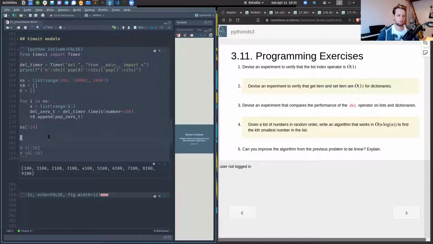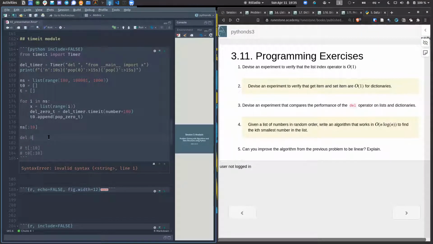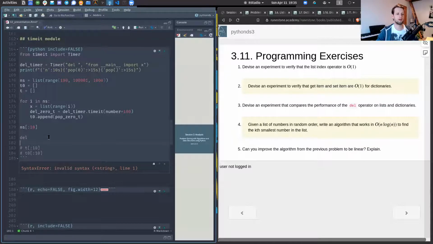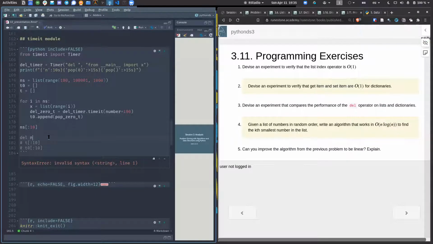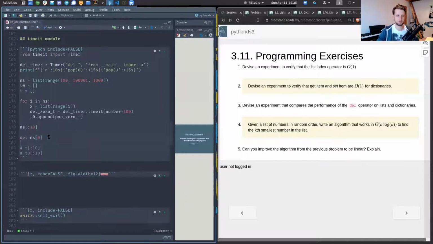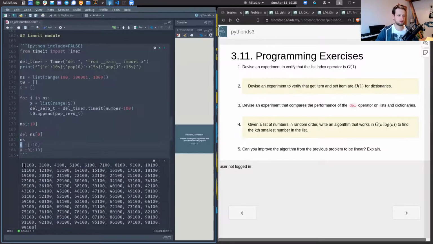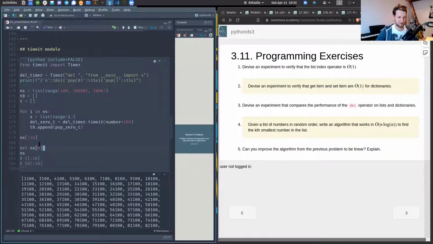So if I type del space this, no, okay. You need to index it, right? Did you have square brackets? No. Oh, it's like this. Yeah, it's like this item from this list we want to remove. Oh, right. This is Python. Now I should have deleted the first one. I forgot what the first one was. Yes. Okay, it's working. Okay, del ns.